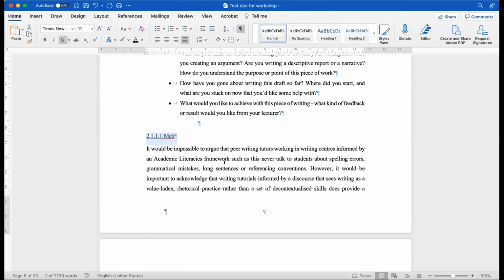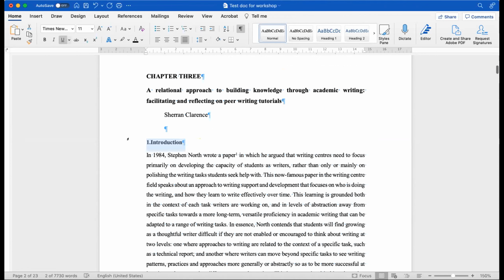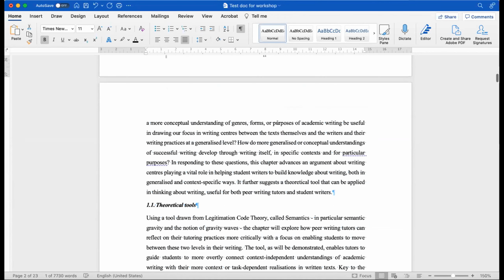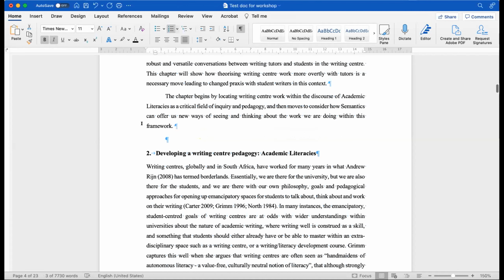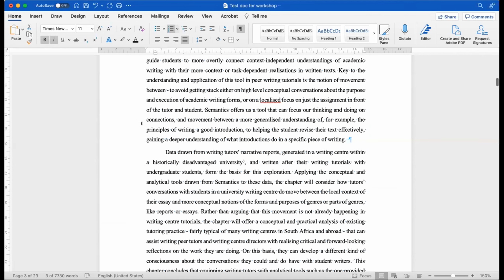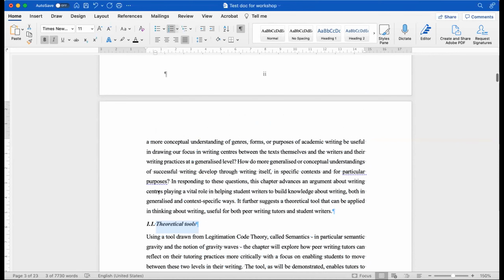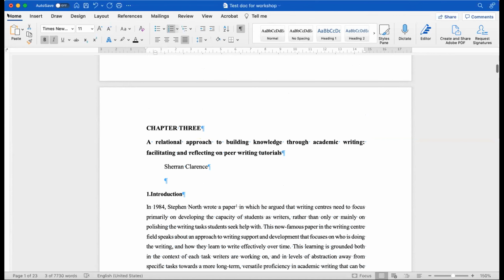So what I've done is I've already created a little bit of a style sheet here for myself. So my first heading level is just bold. Regular size text, 12 point, same as the rest, bold, okay? My second heading level, heading level number two, will be bold and italics. Then my next heading level will be just italics. And my final heading level will be just underlined. So visually, you'll be able to see that there's a hierarchy in my text. You have to create the style. The heading levels can't do that for you because you're going to tell the headings what they need to look like. Okay. So then we're working on the home tab here.